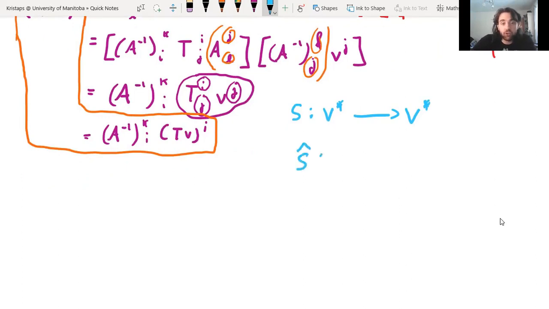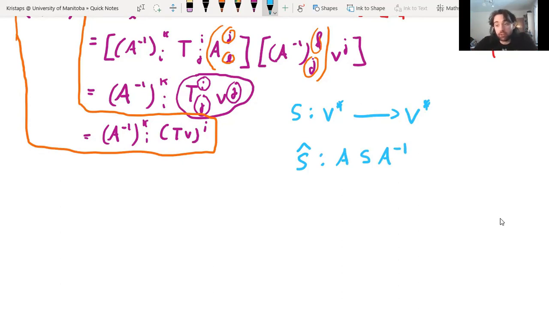So S in the new basis, if we just think about good old matrix multiplication, we end up having conjugation going in the other direction. So here it would be A, S, and now A inverse is on the right. And again, you can just work this out from the fact that we have these functionals. If you think about that, we have this covariant and contravariant transformation law. Basically, A took on a different role, right? In one case, it was on one side and the inverse. In the other case, it was not the inverse and on the other side.